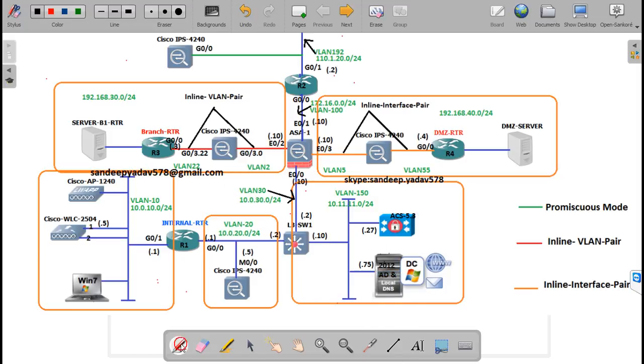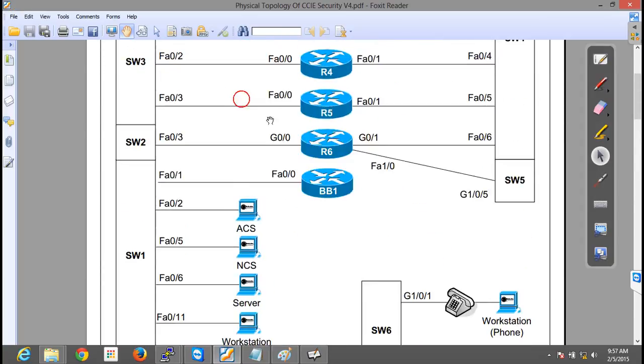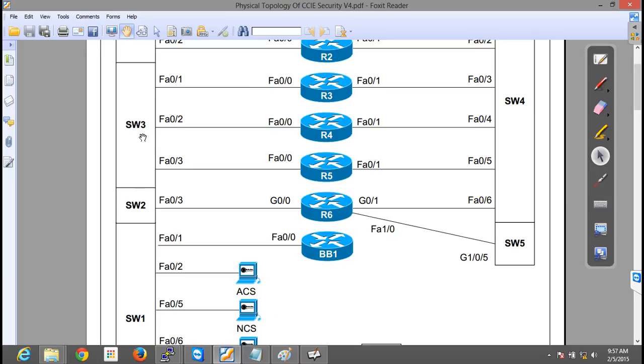Okay. This is in VLAN 22. Next, router 3. This is in VLAN 22. And router 4. This is in VLAN 55. Look at the interfaces G00. Okay, so let's knock out R3 first and then we'll go to R4. So let's see where is R300 connected. Scroll up. R300 is on switch 3 port 1. So switch 3 port 1 goes to 22.